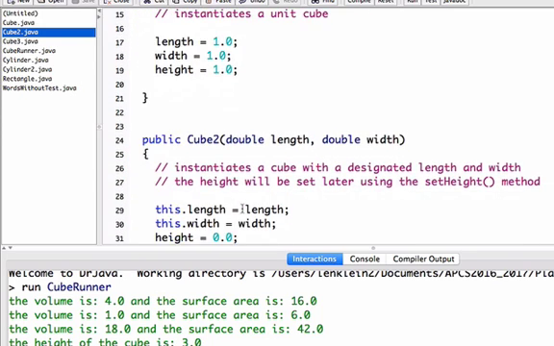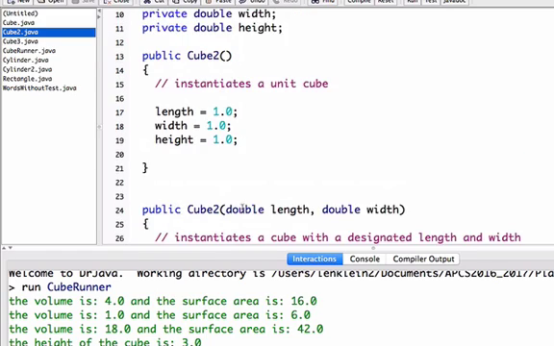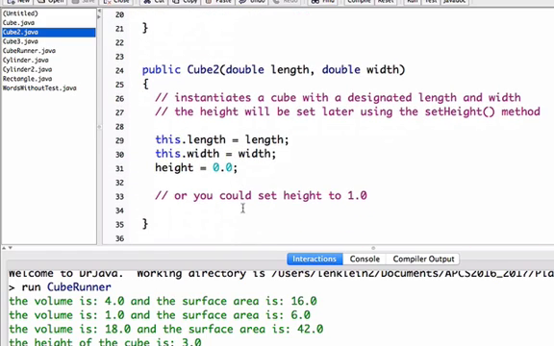I have a second constructor called cube2. Notice exactly the same name. I now have a different number of parameters. I now have 2, where I'm going to set the length and the width, and it's going to instantiate a cube with the designated length and width, and we're going to set the height later, and we'll talk about why.